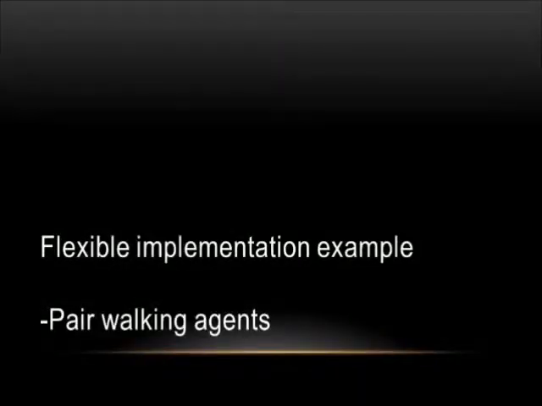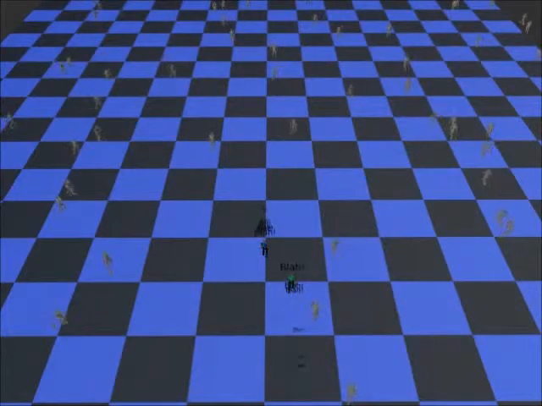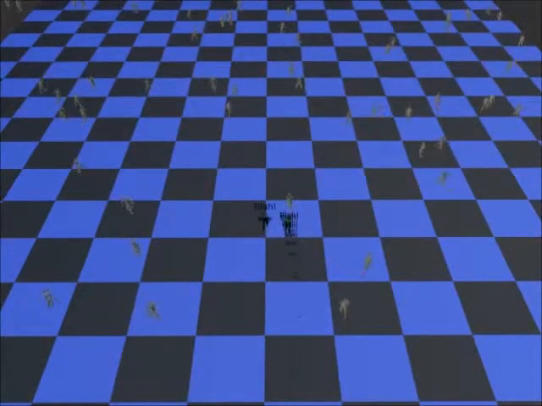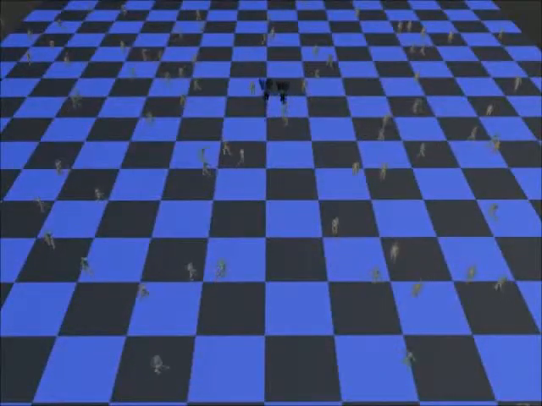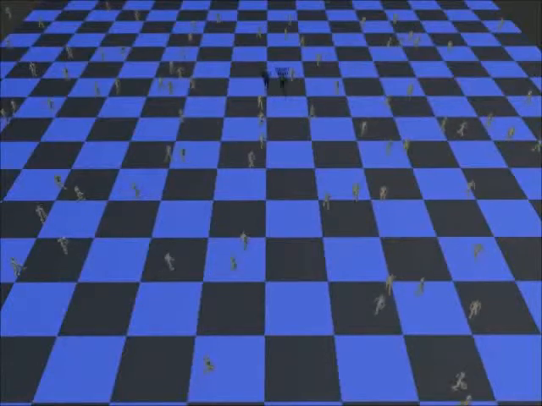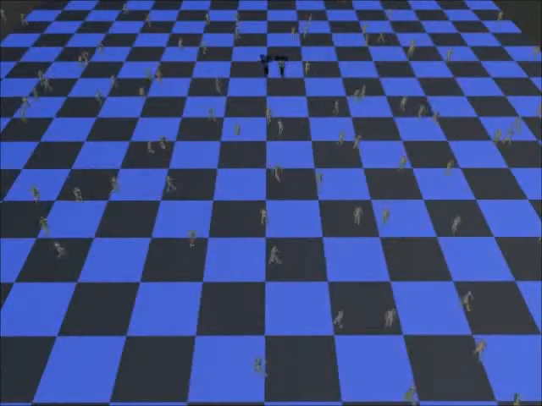Shown here are two agents that are pair walking in the same direction. The one in front waits for the one behind and slowly begins walking as the one behind catches up. Notice that our algorithm handles this without altering the underlying obstacle avoidance algorithm. After they walk through the crowd together, the direction to their destinations diverges. The agents then part ways naturally.